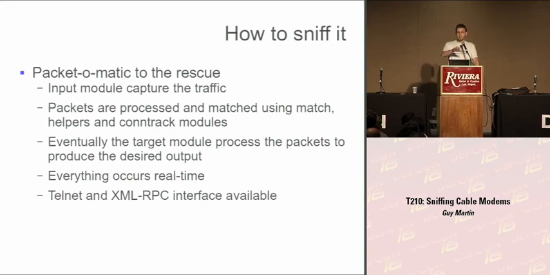So once you match your packets, you know what you want, it's processed by the target, and the target does whatever you like. For example, right now there are targets to dump HTTP traffic. It's going to dump the images, the web file, the HTML file, and the video file. So let's say you start Packetomatic on a DOCSIS stream. You say, okay, everything that is on port 80, dump the video, and you'll see everything that people watch on YouTube, and you can just click and see.